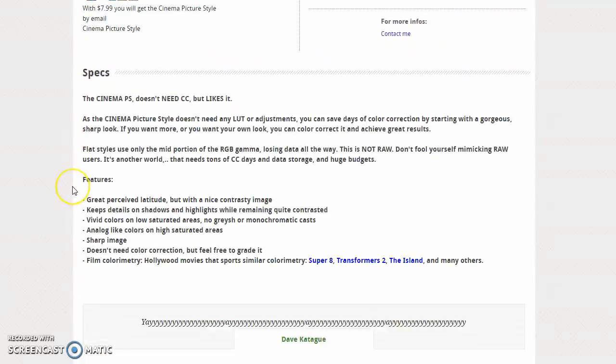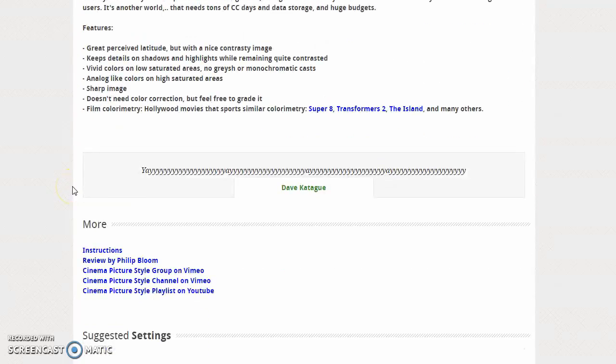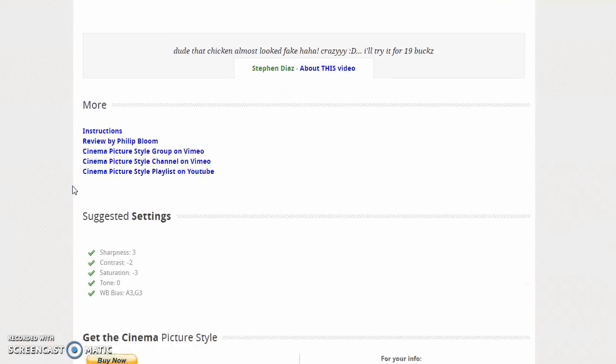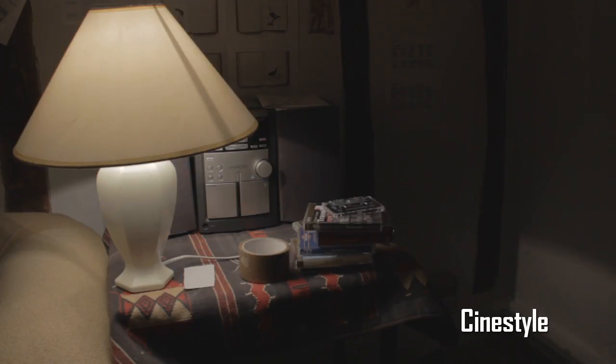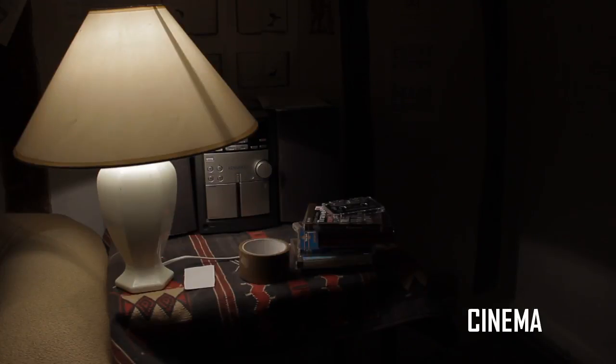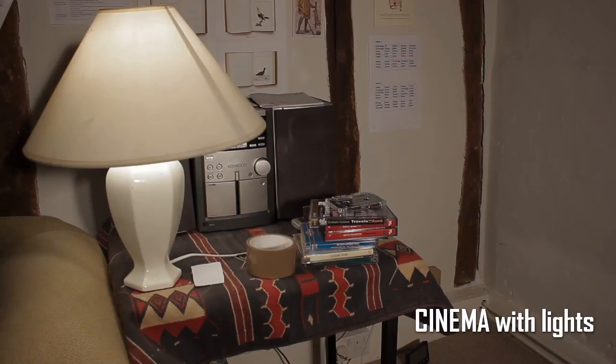On the website, it's kind of presented as this kind of easy to use, kind of for beginners, and it's just something that you use and then you don't need to color grade or something like that, but I disagree with that. I think it's a really good profile to use professionally because it makes you think about lighting to get as flat an image as possible, but while maintaining lots of detail throughout that flat picture.